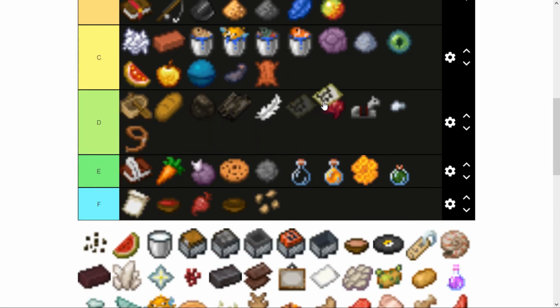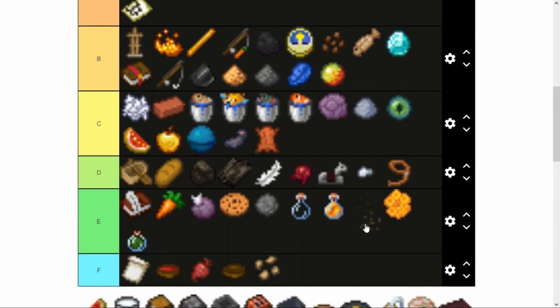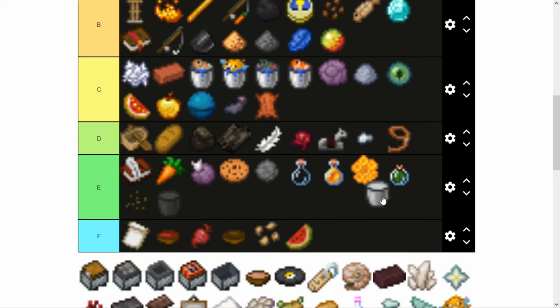The map. The maps are super useful. I'm gonna put them in A tier. I was gonna put them in B, but we're gonna put them in A. Melon seeds are E tier. Melons themselves are F tier. I hate melons. No one likes melons. Yo, F melons. Me and my homies hate melons.